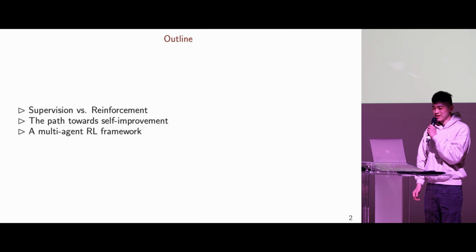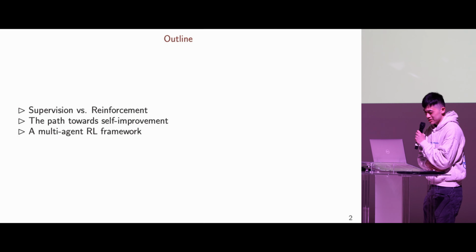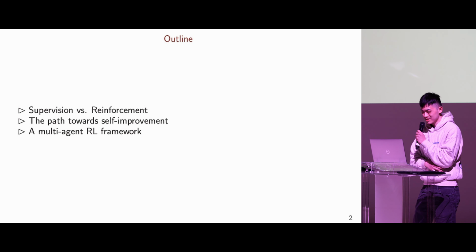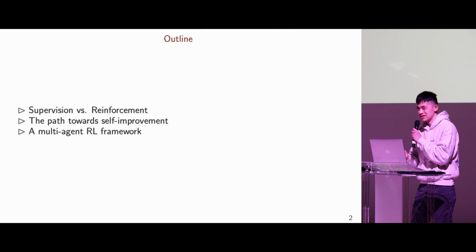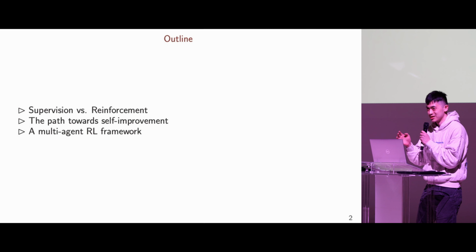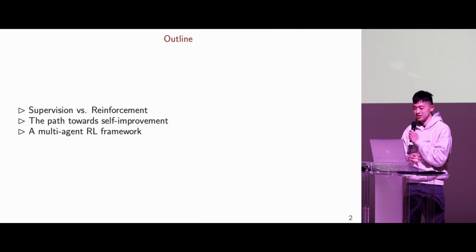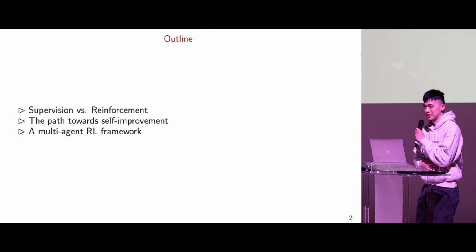So today we're going to be talking a little bit about reinforcement learning, specifically multi-agent. We're going to start with an overview of what we're exactly getting from reinforcement learning versus supervised learning. Then we're going to talk about the path towards self-improvement, and then we're going to end by talking about an open source multi-agent RL SDK that we've been working on.